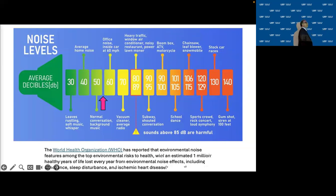This is average. The unhealthiness I was measuring in this study is the average exposure to this noise for 24 hours. So if you were hearing a car race the last 24 hours, then you were getting 130 decibels all day long. So you just got to put it in perspective. It's not just hearing that once in the day that gives you the risk. It's really an average of everything you heard throughout the day.